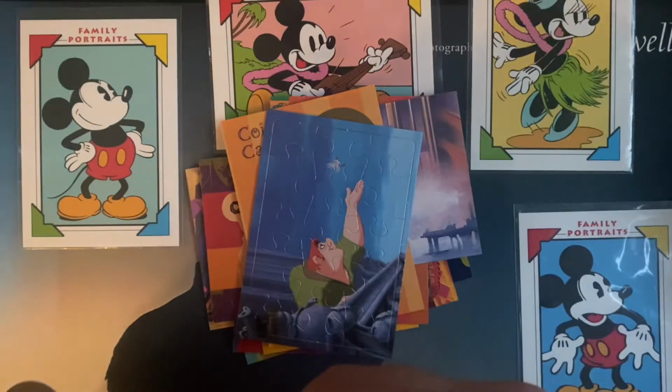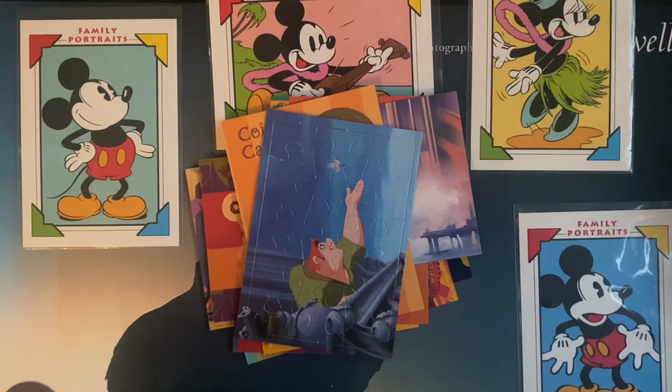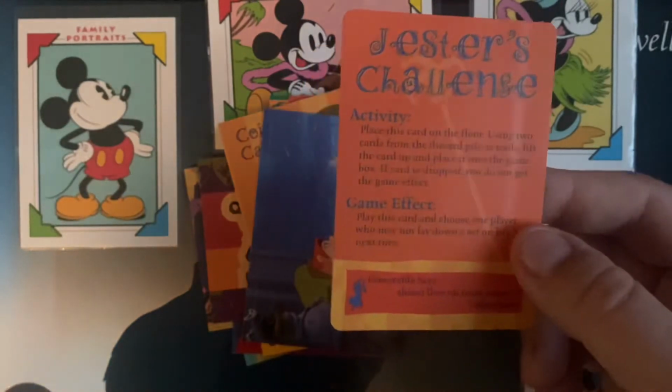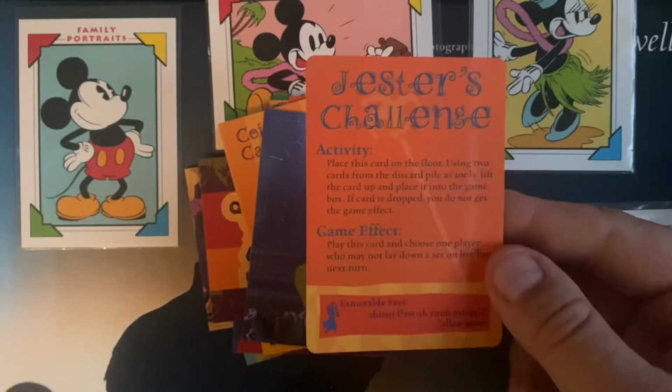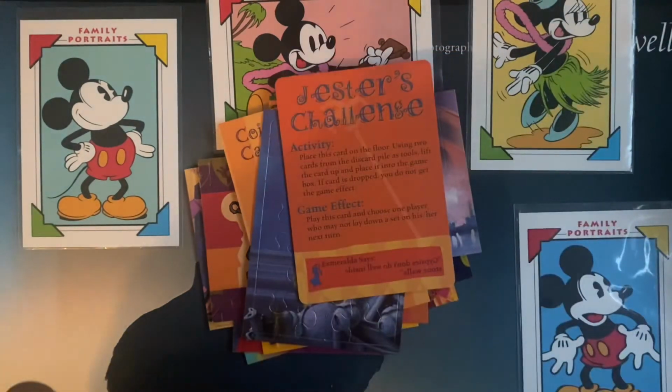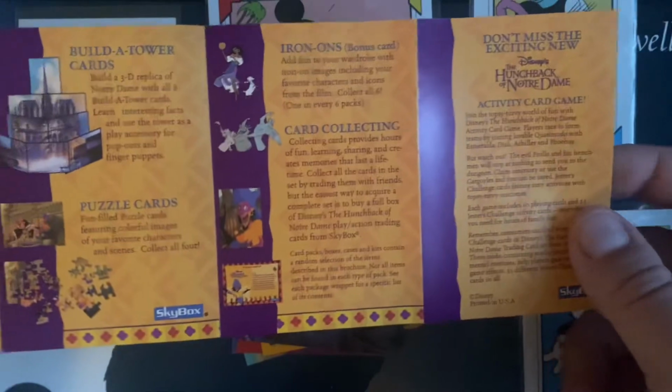What I was saying though is you just go online to eBay if your kids love this movie or any Disney movie and try to find the trading cards. They're super cheap because for whatever reason they're just not collector's items just yet. They could be someday. Pick them up and have fun with them. Oh, and then here's all the puppets that you can get in the various packs.